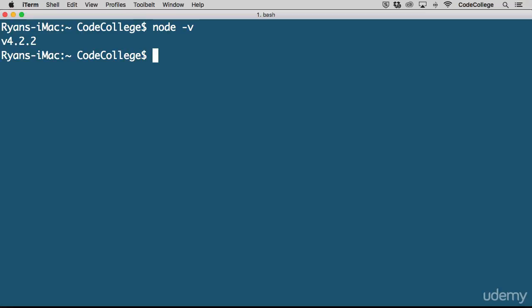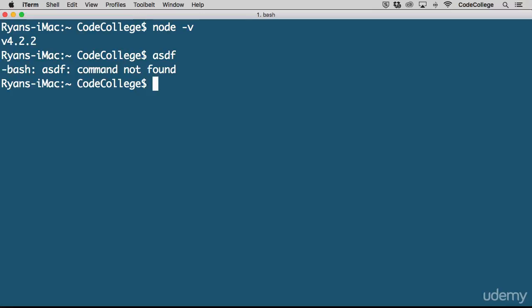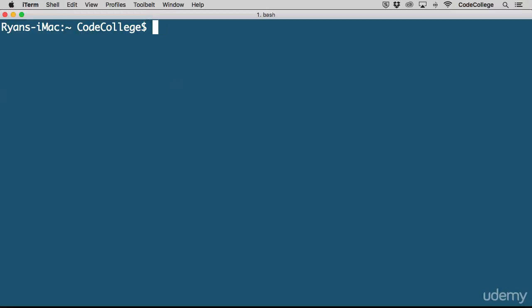However, if you got something that said command not found, like say from just a gibberish command, then something might be wrong with how you have your path variable set up. And so the fix for this depends on your own circumstance, and I've left some links in the description that have some resources for troubleshooting it. Alright, but it looks like that is good. We've got Node installed, and we'll check the npm version as well. So we get a version number there, and it looks like everything was good with that installation.